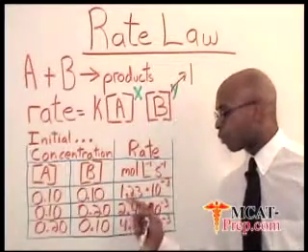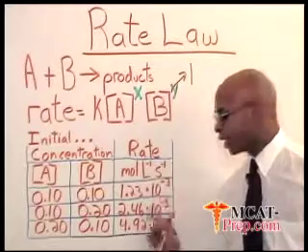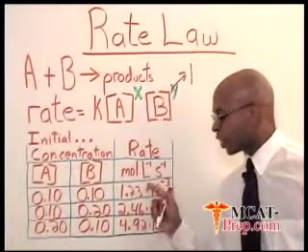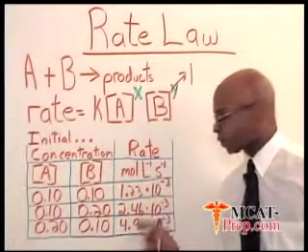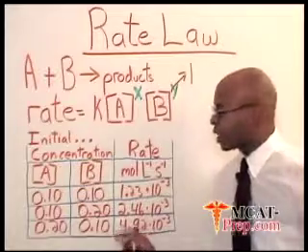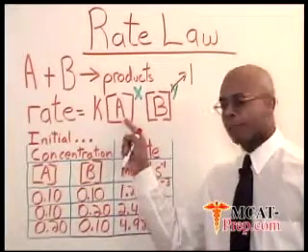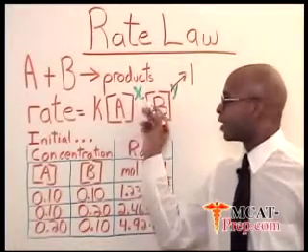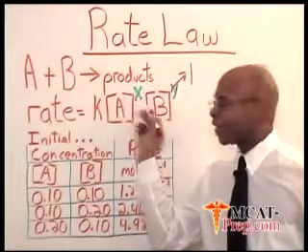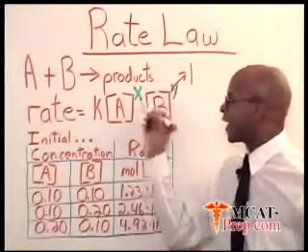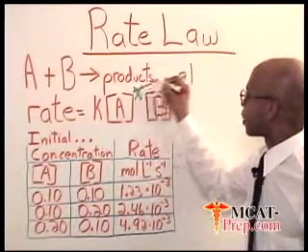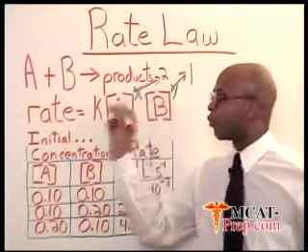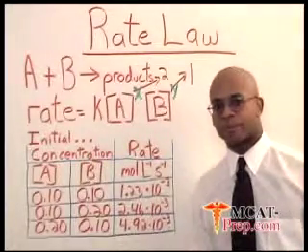The rate of the reaction goes from 1.23 times 10 to the minus 3 up to 4.92 times 10 to the minus 3. In other words, the rate of the reaction quadruples. It is 4 times. So we double A, we get 4 times the rate. So if we have 2A, something happens with this exponent to make it 4 times. Clearly, x must be equal to 2. So we have x is equal to 2. And that means 2A, the 2 is squared, making 4, and therefore we have 4 times the rate.